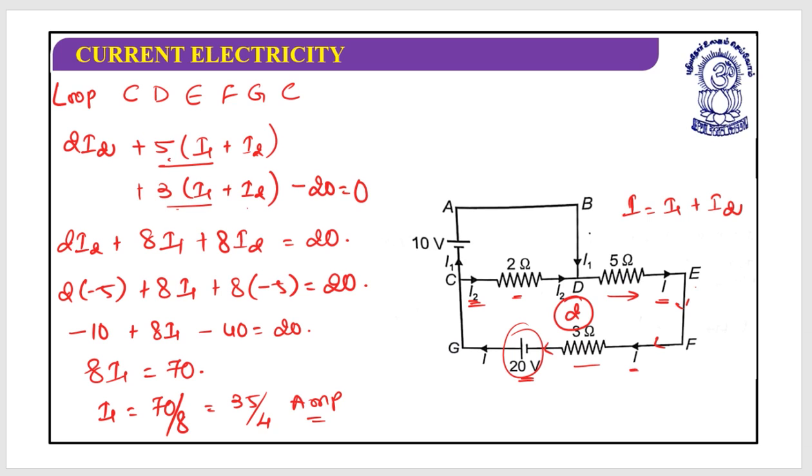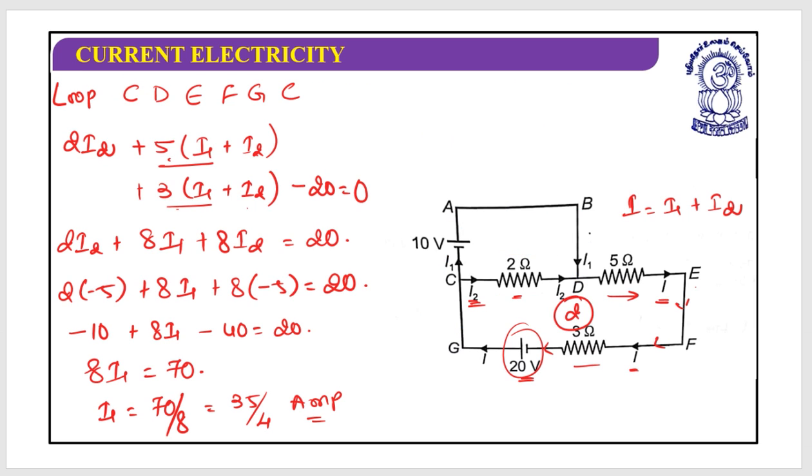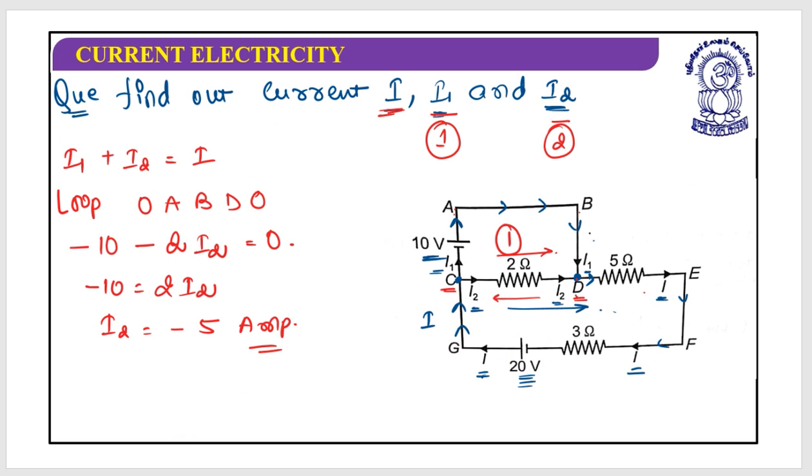So now you are having an I1, you are having an I2, so you can get it done for the I. Now one more query is, do we have current in negative? Can we have a value of a current in negative? If not, then why is this negative? What is the situation is that we have assumed that the direction of current is from C to D, and according to our assumption, current was minus 5 ampere.